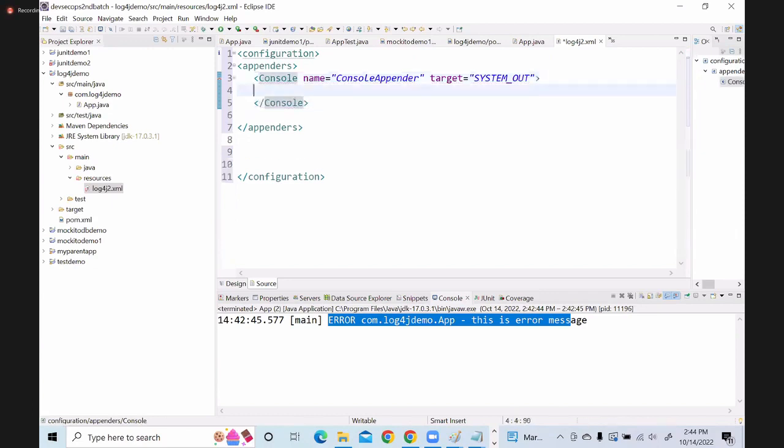Then I'll say PatternLayout, pattern is equal to %d, %p, %c, %m, %n. I'll tell you what these are, I'm just writing. Okay, that's all.